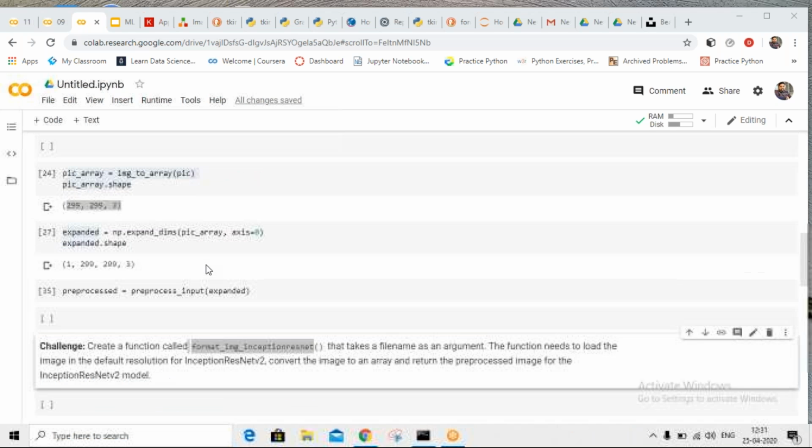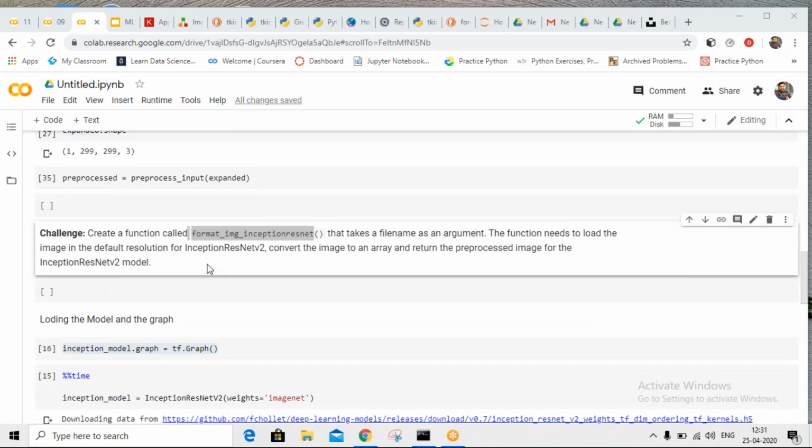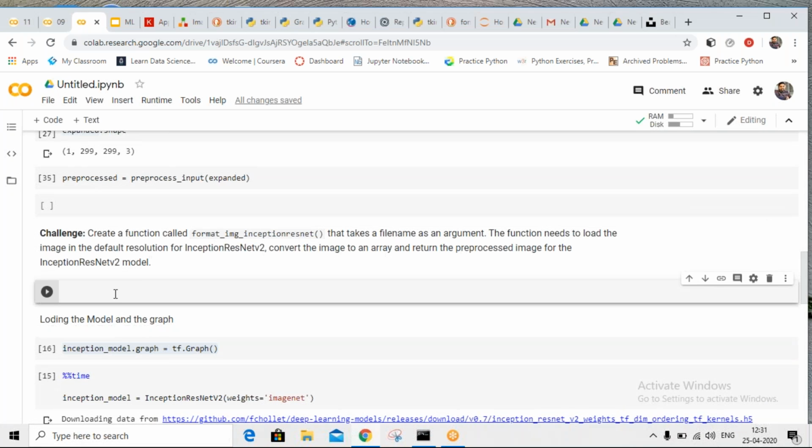So now you are aware of the steps we took. You just have to club them together, put them in a function, and give it the name format image inception ResNet. So can you do it?